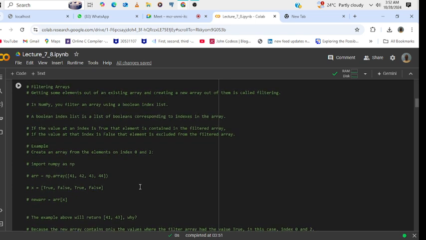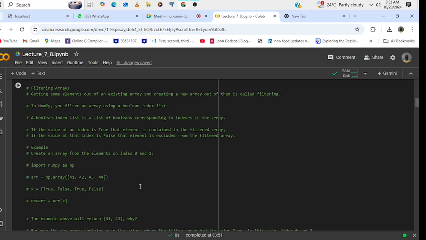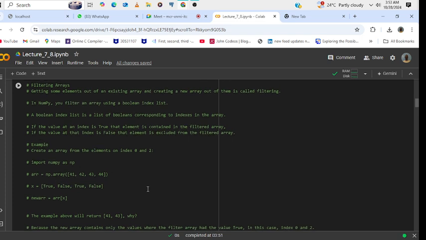We define an array, and then we define another list of true and false, that is the boolean. Before we get even to an example, if the value at an index is true, then that element is contained in the filtered array. And if the value at that index is false, then the element is excluded from the filtered array.